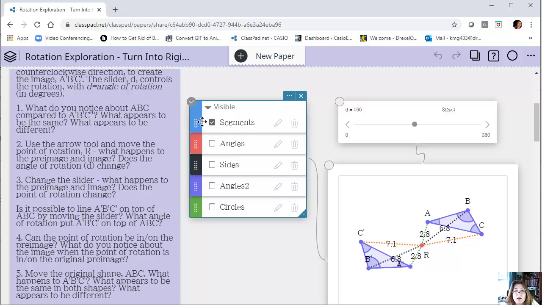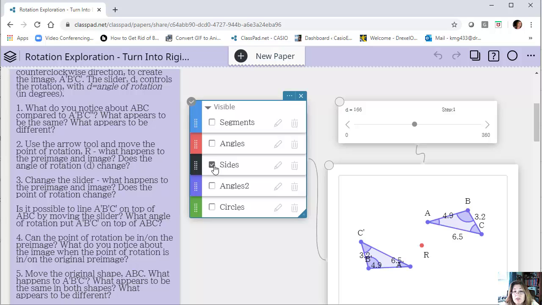So they're going to look at segments, they're going to look at angles, and again, they can explore all of those things. And we want to make sure that we have the angles and the segments at the same time. So they're going to explore the angles, and what do they notice about the angles? Well, gosh, it seems to match our angle of rotation. So the angle between the corresponding points seems to match my angle of rotation, so that's an interesting thing. Then again, they just are exploring all these things and writing down their observations.